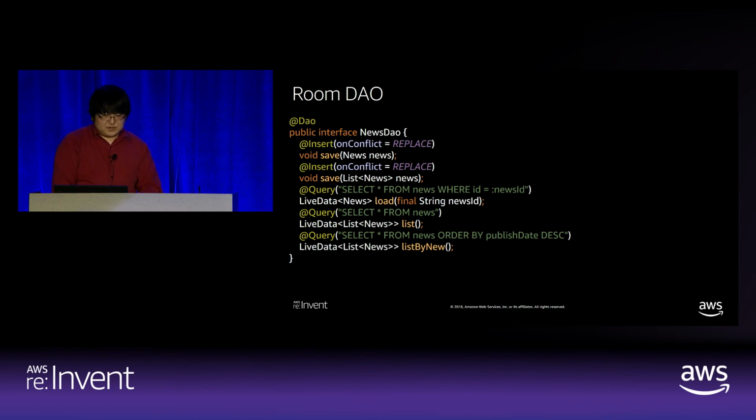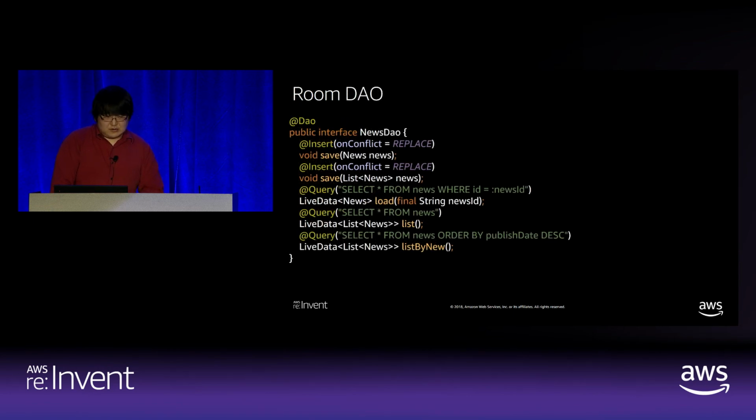The live data that's being returned here is an observable data holder class. So unlike regular observers, live data is lifecycle aware. So once the activity is dismissed, it'll say, okay, there's nobody else looking at me, so I can stop updating my code that I have references to, and it'll respect that lifecycle as well as any activities that we're using.